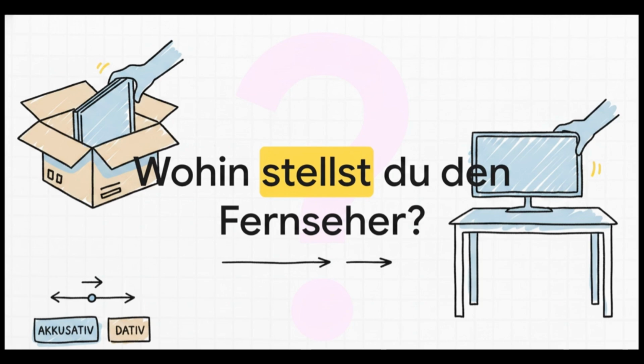All right, let's test this out. If you were unboxing a brand new television right now, what destination phrase and accusative article would you use to place it in your apartment? Well, you're actively placing it upright, so you'd use "stellen." And maybe you want it on the table. "Der Tisch" becomes "den Tisch" in the accusative, so you would say, "Ich stelle den Fernseher auf den Tisch."